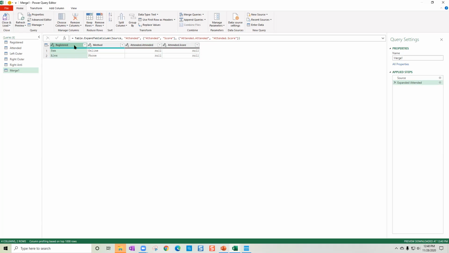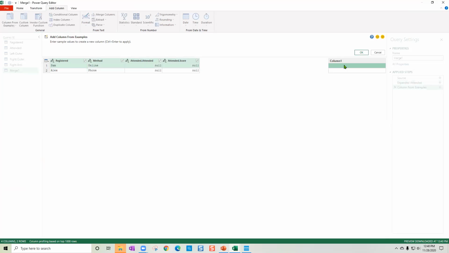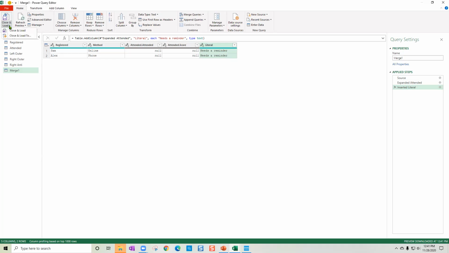That's pretty neat, is you can go in and create a new column, just create a new custom column or columns from examples, and you can type a reminder. Get a little distracted here, but it's possible that you could create an expanded column, it just kind of shows literal, pretty cool. That's just so fun. All right, Home, Close and Load To.